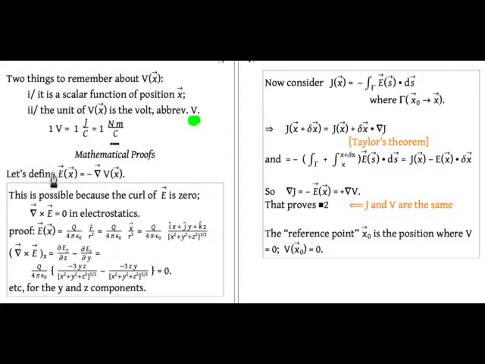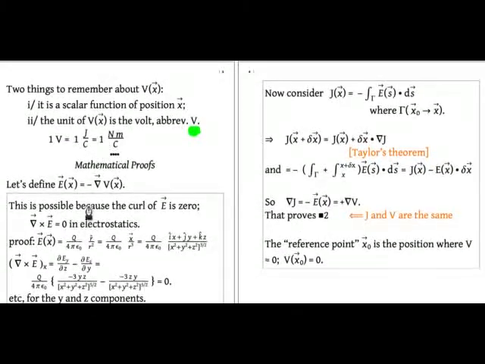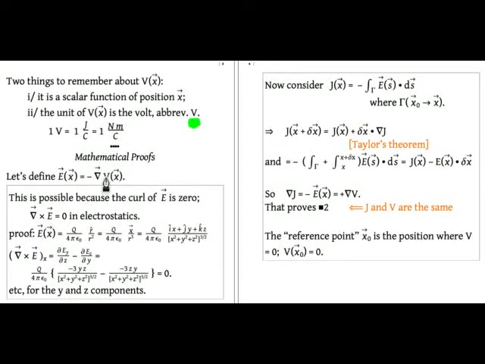First of all, we're going to define the electric potential by its gradient. The negative of the gradient of V is the electric field. Remember, gradient is a differential operator. So, and the derivative is a rate of change. So this is the rate of change of V in the 3 directions, X, Y, and Z. Gives me the 3 components of the electric field.